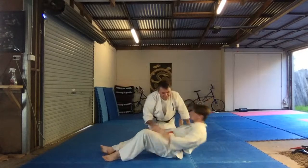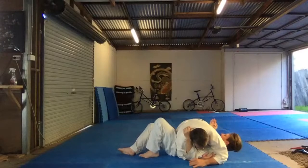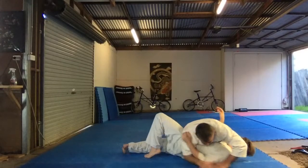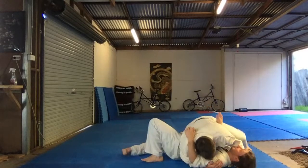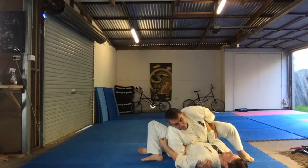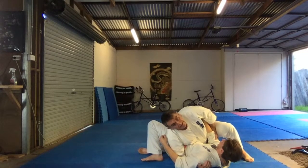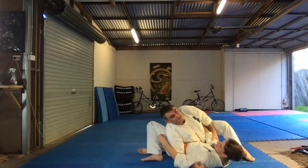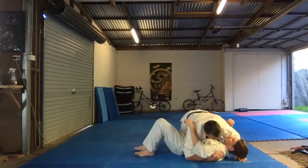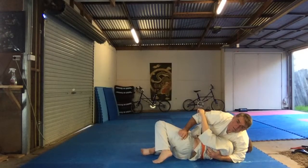So now when he tries to get out, all I do is adjust. Micro adjustments. All I'm doing, look, just make it really hard for him to adjust all the time. I'm taking my weight off as much as I can because of the pressure, okay? But his movement is initiated from his hips. Come back a bit. So watch when he tries to get out. Watch. Look, first thing to move is his hips, okay?